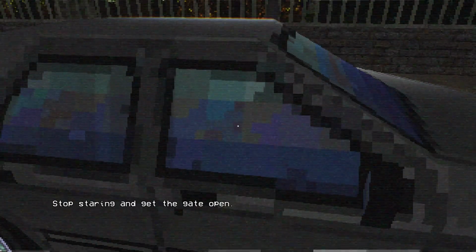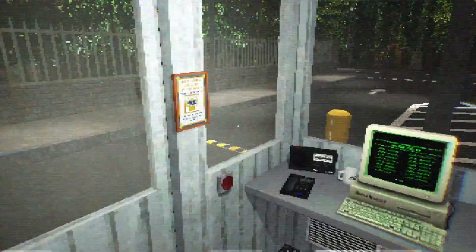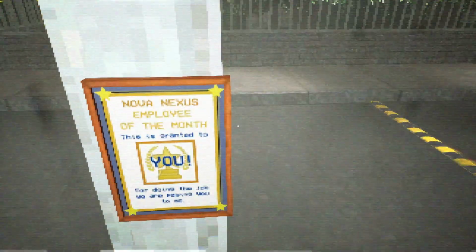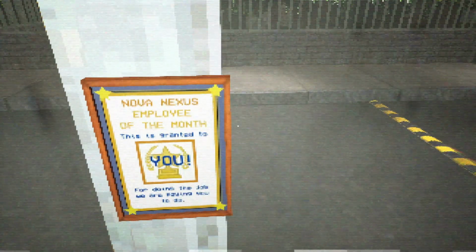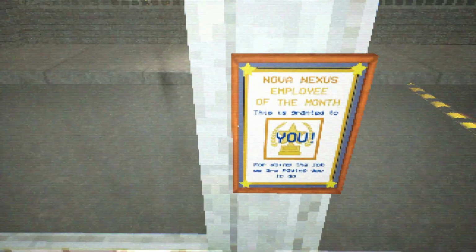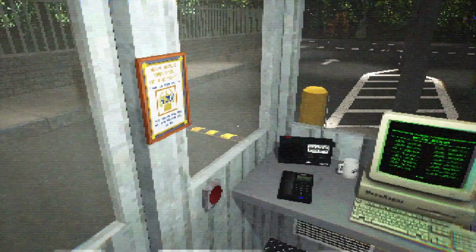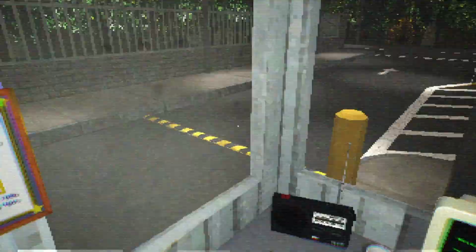However, I did notice I got a little bit of a reward after doing that first initial run so perfectly. So, same event so far. Feels like they're happening faster. Nova Nexus Employee of the Month. This is granted to you for doing a... Wait, was this here after my first playthrough? I can't read that last bit there. But I certainly am the Employee of the Month.